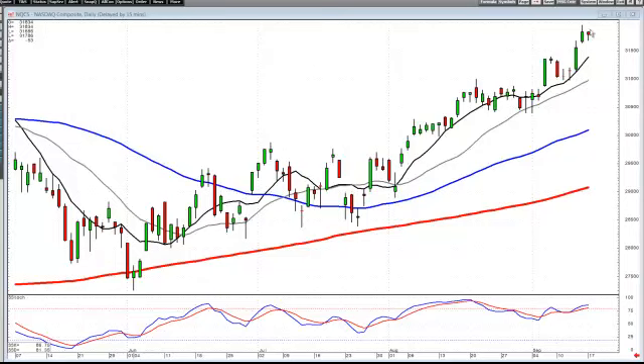The NASDAQ is also holding up reasonably well, even though it sold off a little bit today. Still waiting for the T-line to catch up — it might be moving sideways. But the fact that we're in a slow steady uptrend allows for being in long positions as well as short positions to kind of offset any risk factors.